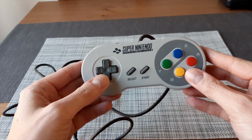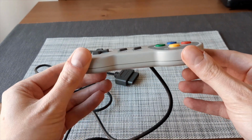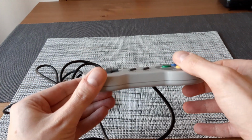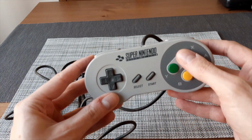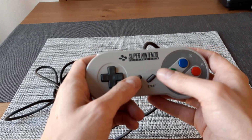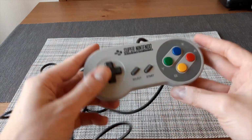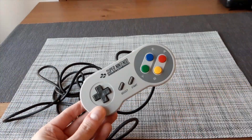Again, you've got that excellent D-pad, kind of squishy soft buttons. If anything, I wish they kept the curvature you got inside on the NES ones, they were a bit better. And two new shoulder buttons, they're brilliant. Here we are, select and start. The more buttons the better, and this is certainly a brilliant controller.